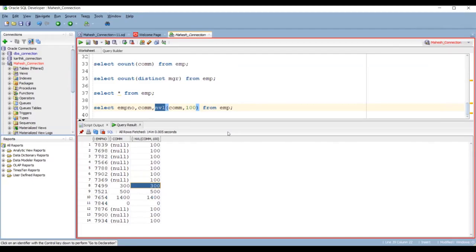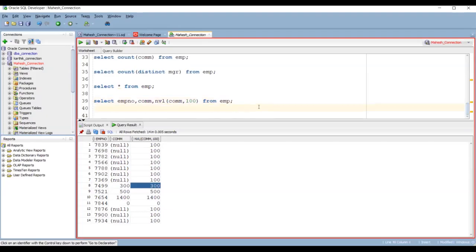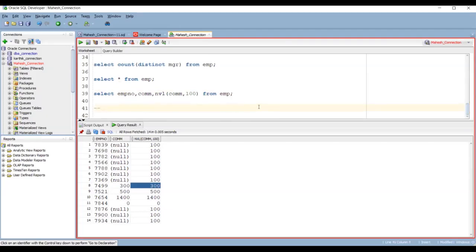Okay. Observe carefully, sir. Display the employee details: employee number, employee name, salary of an employee, commission of an employee, and the total salary of an employee, sir.